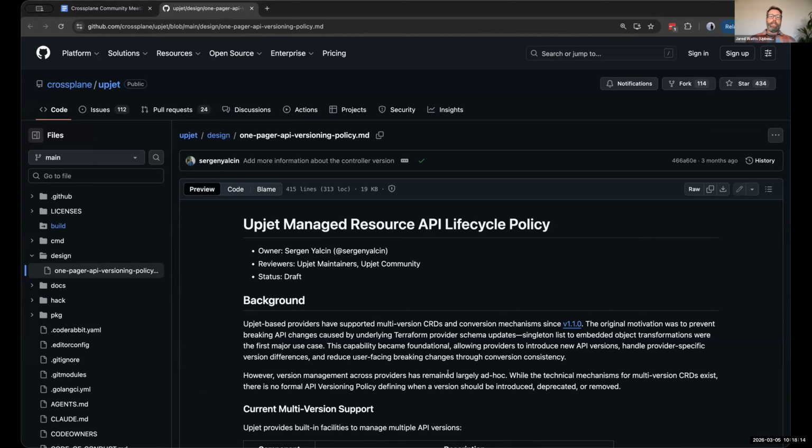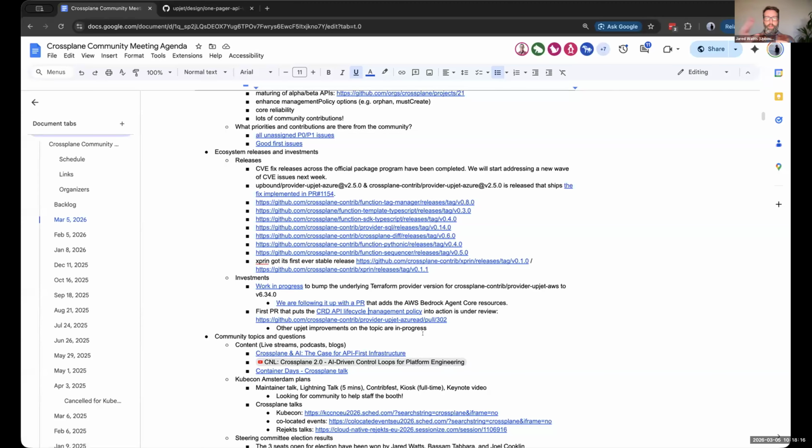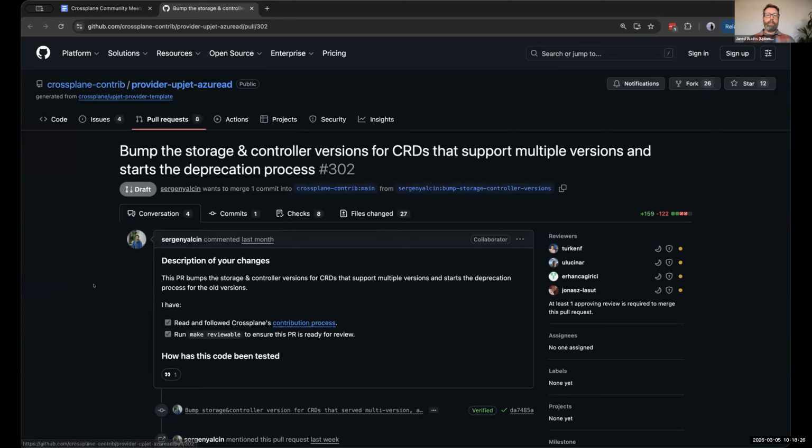So a really huge effort went into this from a framework perspective, and now we're seeing the first PR that puts that into action going in on Azure AD. If folks are maintainers on upjet related providers, this is probably something to pay attention to, as this is the first practical application of all the upjet framework stuff for managing migrations of data, of resources across breaking changes and versions and stuff like that.